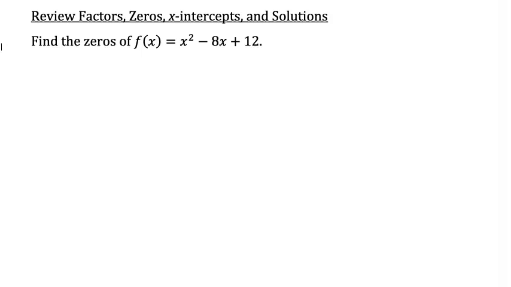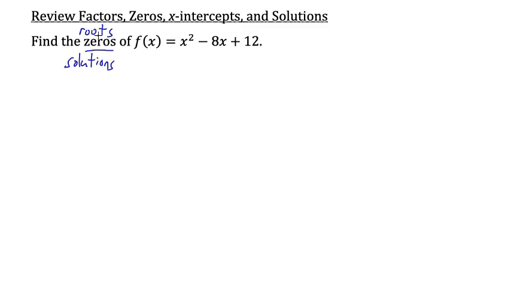All right, let's review a few basics before we get really started. In this example, we're going to find the zeros of this function here. Notice it's a quadratic function with x squared in it. The zeros, you can think of those as solutions when the polynomial equals 0. To make things even a little more confusing, there's another word for a zero or a solution, and that's a root, or we're finding the roots.